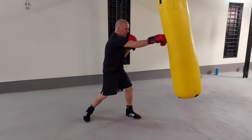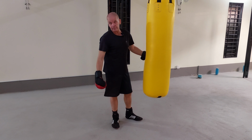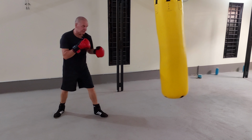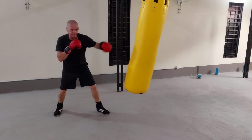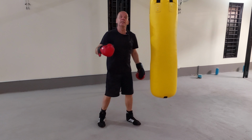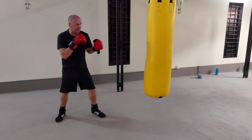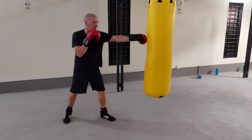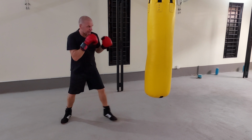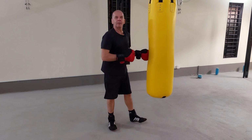And if there's two of you training, one could be one side, one the other. So that when they're throwing and you're throwing at the same time, aren't you? You've got to be aware of their punches coming when they're throwing and you're moving as well. So you can up the ante, can't you? I'll leave it stationary for now, but say for example, we're just doing jabs. As I move in, I don't just jab because the other guy is jabbing, isn't he? So I've got to move with my jab. I've got to do all sorts of different things. So the drill can build up and up.